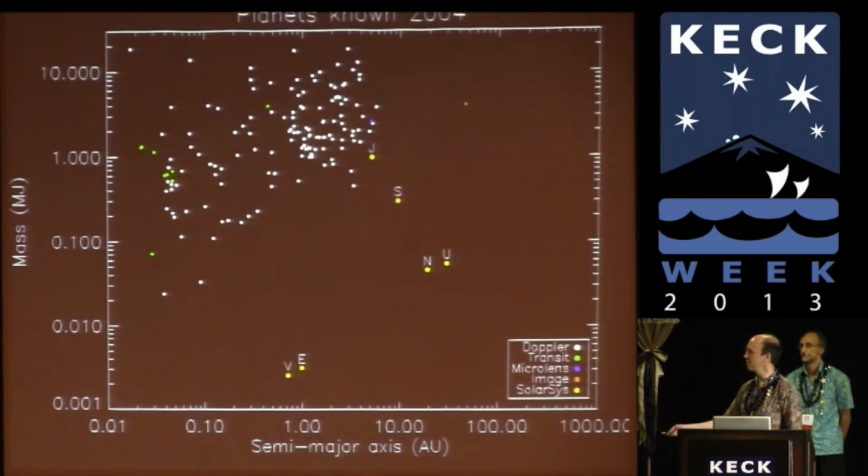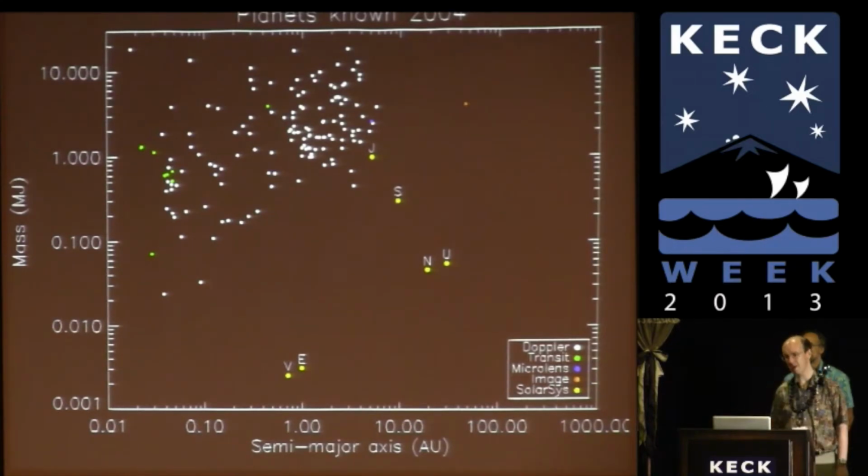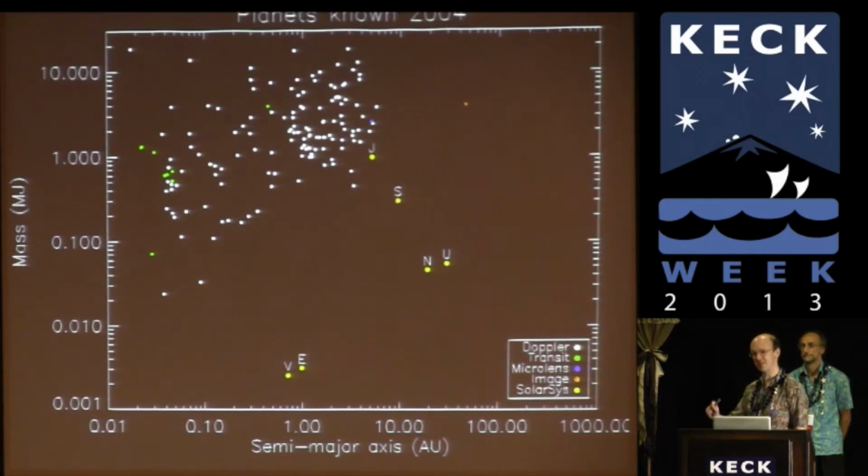This is a 2004 scatter diagram of extrasolar planets in mass and major axis space, the ones that were known through the Doppler techniques. The Doppler observations Jeff will talk about are immensely powerful. But to biased people like me, they're also a little frustrating because you never actually see the planet. You just see this little wiggle on a Doppler graph. You infer critical parameters about the planet. It has revolutionized our understanding of other solar systems. But it'd be nice to actually see them.